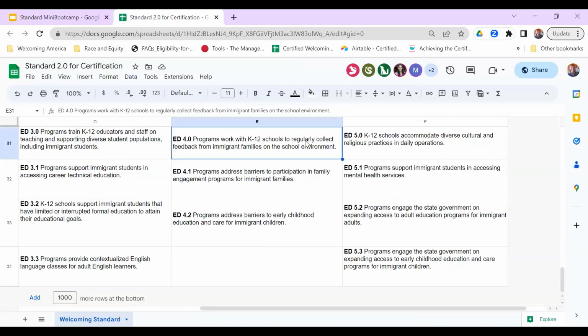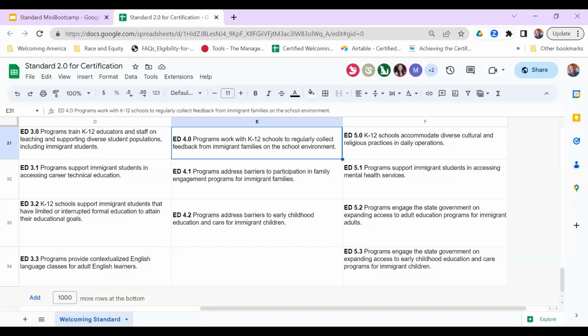We're going to move on up to 4-star for education, which is the first one, having an opportunity to collect feedback from immigrant families on the school environment. And then an expectation here as well, right, that they're collecting that feedback, but also utilizing it to improve the welcoming environment at the local school. Also recognizing, I think many schools, perhaps all, do collect some type of feedback from students and their families. And so how is that being disaggregated and considered based on immigrant backgrounds as well?